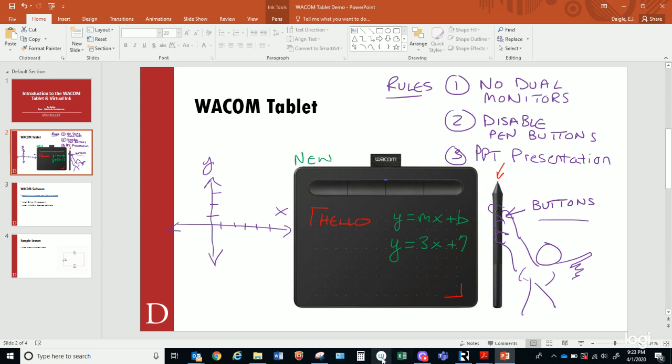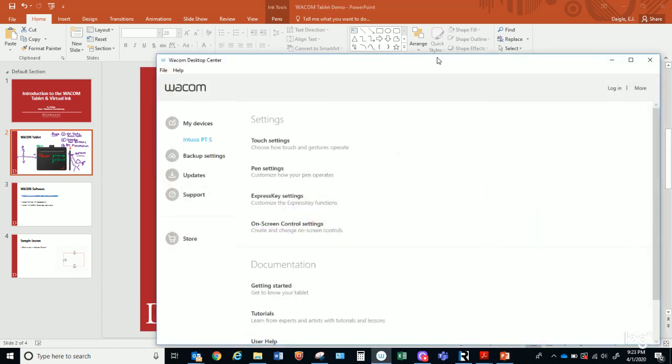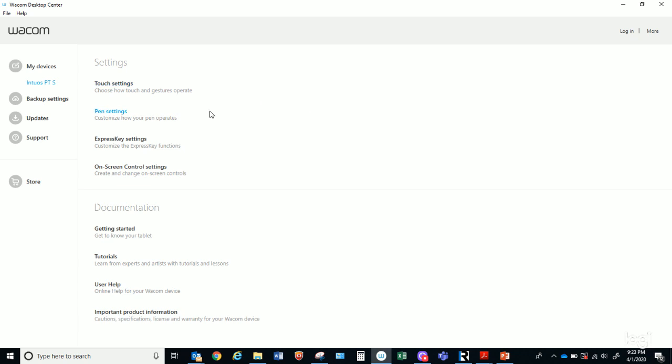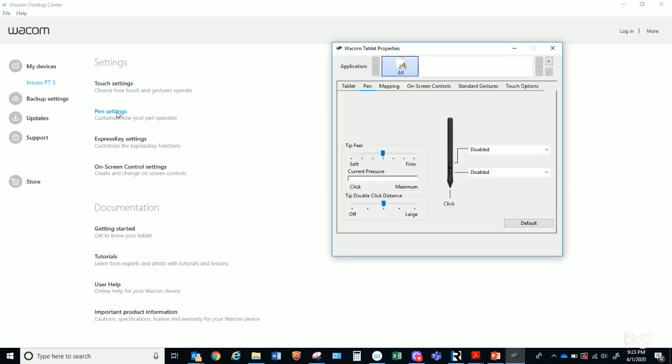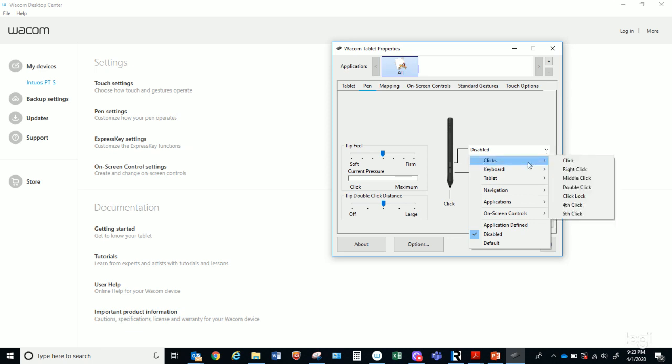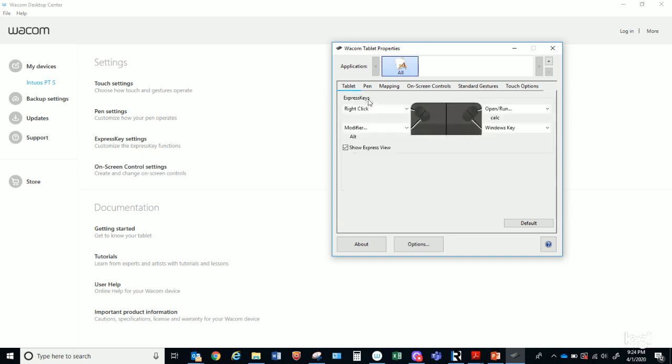But where was I going? Oh, the buttons. So when you install the drivers and the software, you'll get an icon called the Wacom desktop center. And when you go into that Wacom desktop center, it's going to bring it up and it's going to look like this. And I can never, oh, pen settings. It's, I guess it's pretty easy to find actually. And it's going to open up, it's going to say pen settings. So you can set those pen settings to whatever you want. They can be right click, left click, you know, double click. They can correspond to keyboard things.